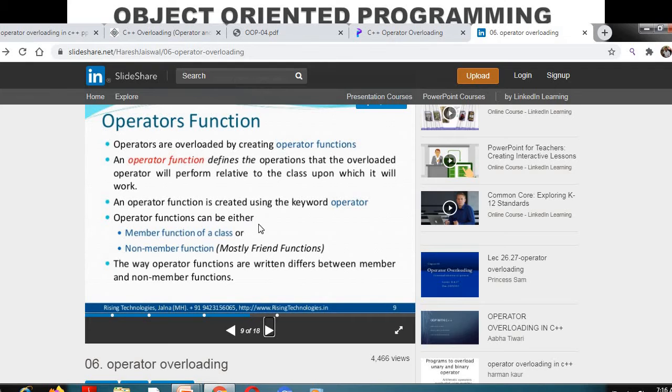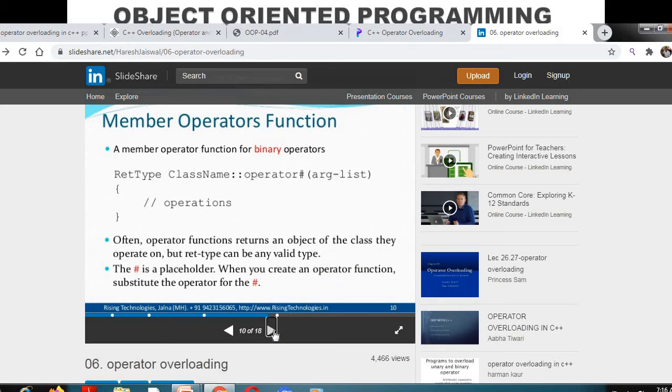Operator functions can be either member functions of a class or non-member functions, mostly friend functions. We have already discussed friend functions. The way operator functions are written differs between member and non-member functions.